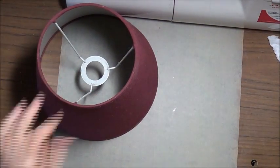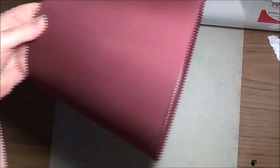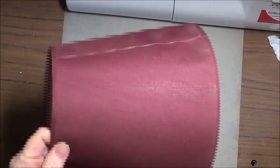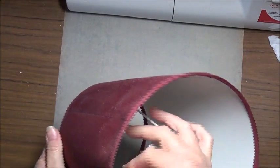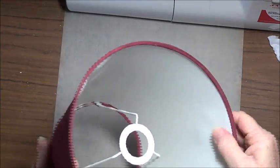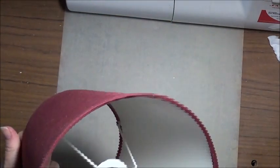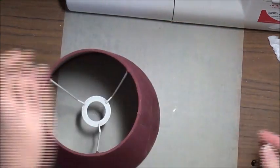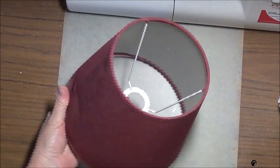Okay, so while the stand is drying, I've taken the shade off. As you can see, it's not a high quality lamp by any means. It was bought relatively cheaply by my son for me quite some years ago. It's kind of got a plastic type of fabric coated shade. It's a little bit dented there, but that's the back of the shade. So I just remember to get the seam line at the rear of the lampshade, and I'm just going to cover straight over the top of this. I'm going to give it a wipe down first.